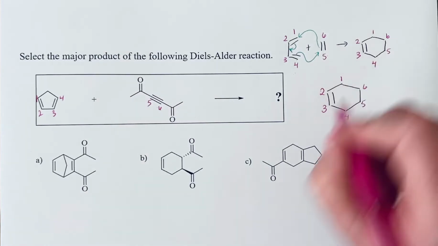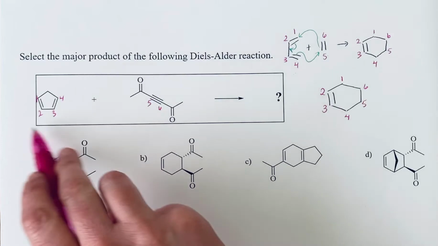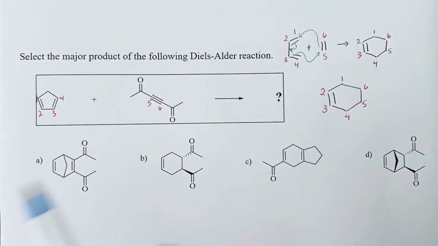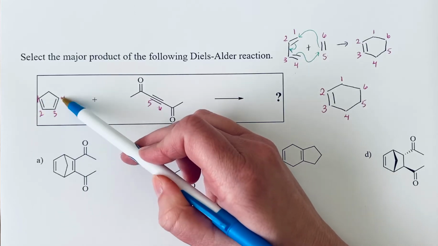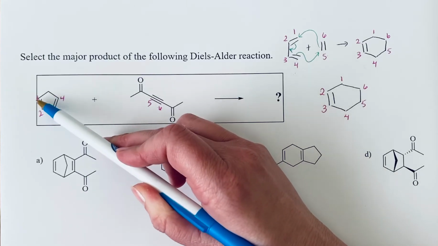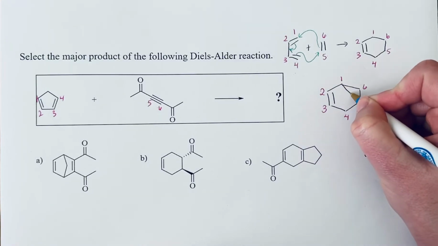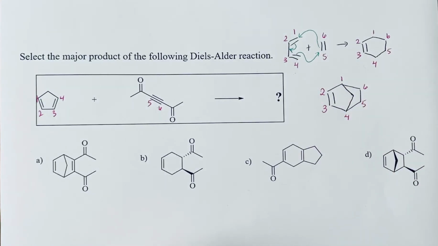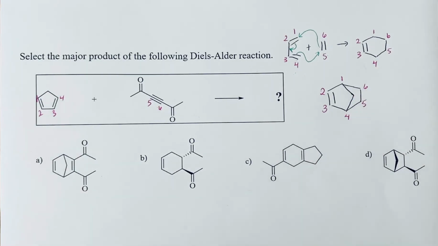Okay, and then we are just going to inspect what we started with and see what was attached to each of those carbon atoms. And so if we look at the diene, the only thing besides those diene carbons we have is this CH2 group that's bridging carbons 1 and 4. So that means we've got to make a bridge of just 1 carbon atom between carbons 1 and 4. All right, so we definitely have a bridge structure.